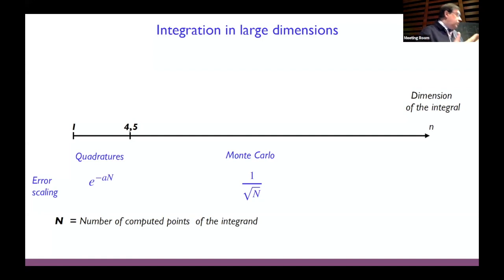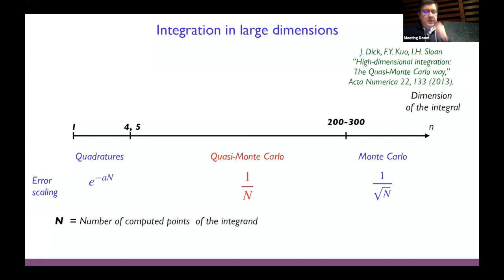And we use stochastic techniques, Monte Carlo. And the error in Monte Carlo will scale like 1 over square root of n, which is a very flexible method. That's what we used before. But 1 over square root of n is slow. So can we do better? And the fact is that there is an entire field in mathematics which deals with intermediate dimensions, not 10,000, not 3. And these are Quasi-Monte Carlos. So in these methods, under certain conditions, you can have a scaling of the error being of order 1 over n, which is much faster.